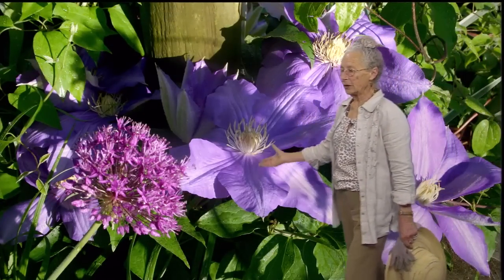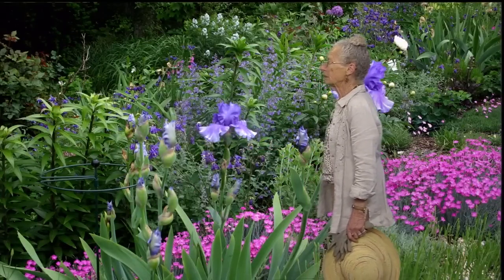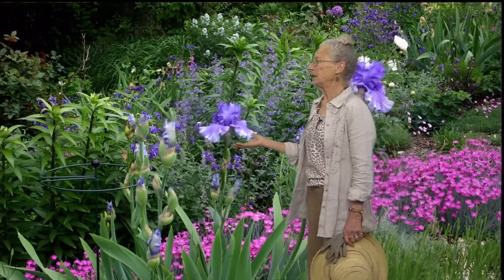And out in that area and in just about every nook and cranny that I have, there's a clematis, or clematis as you wish. They will take a lot of shade. They'll grow in full sun. They will grow in part shade. I absolutely love them. And then you have the queens of the garden that are just going out now.